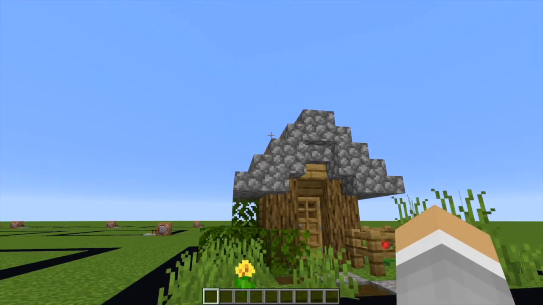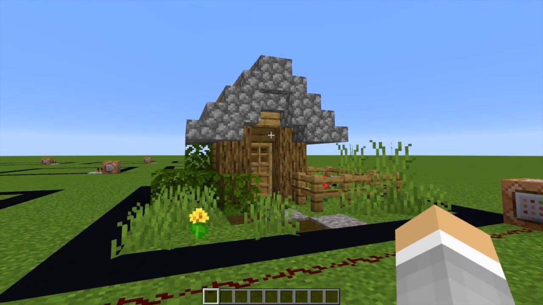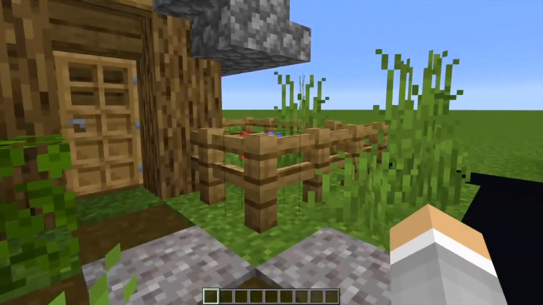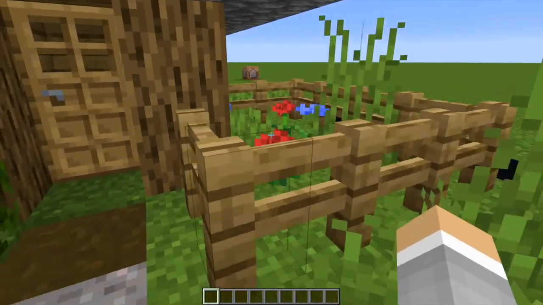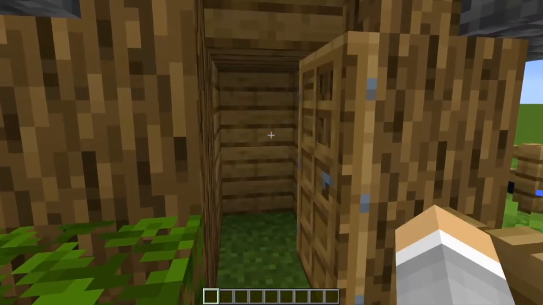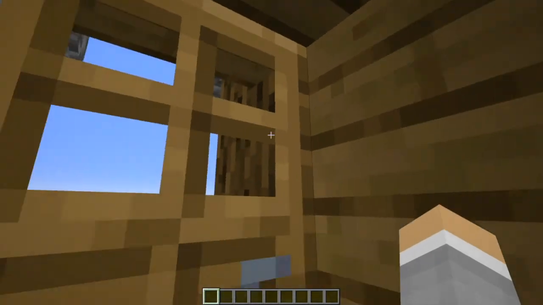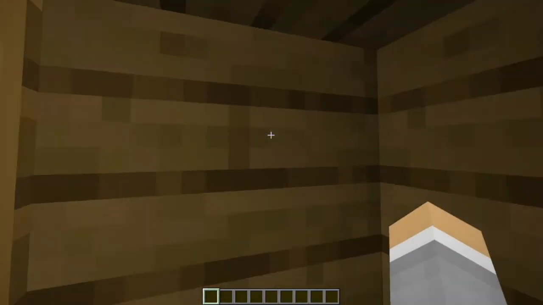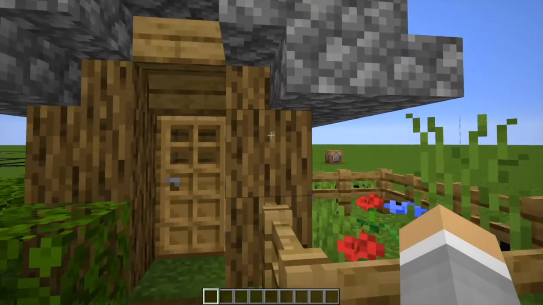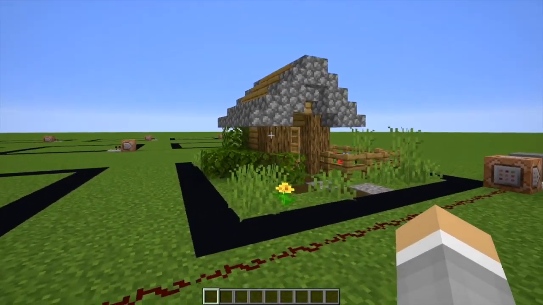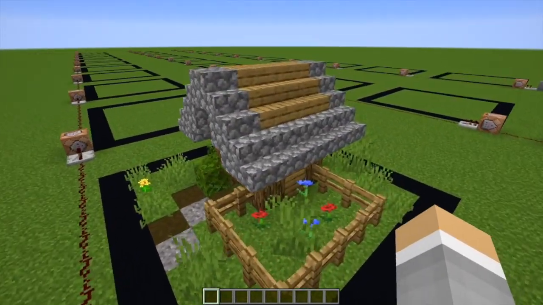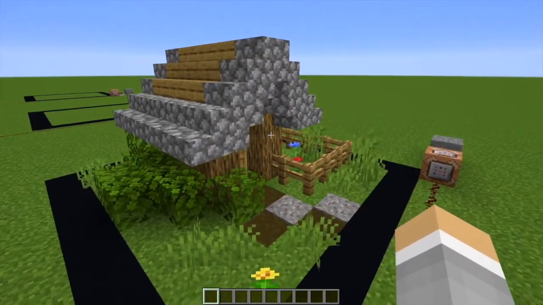And there is a nice little house that I just put together very quickly, and there's a bit of leaves on the outside, a bit of flowers. There's not really much to it, but on the inside you see it is very luxurious and nice and spacious and beautiful. Okay, I'm done with that. Anyway, that's the house. It does the job. That's pretty much all I was going for.